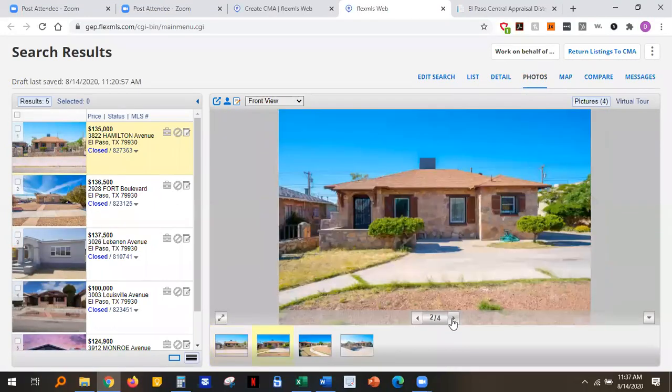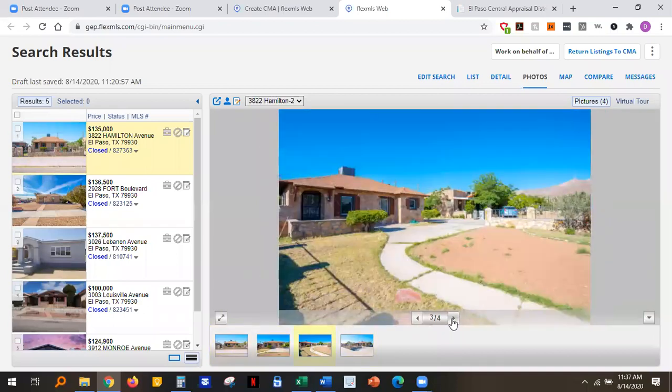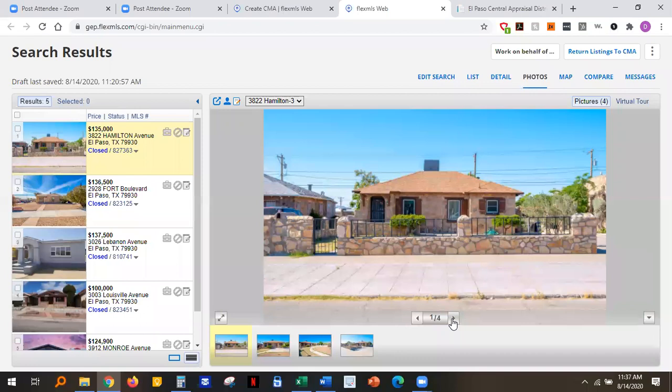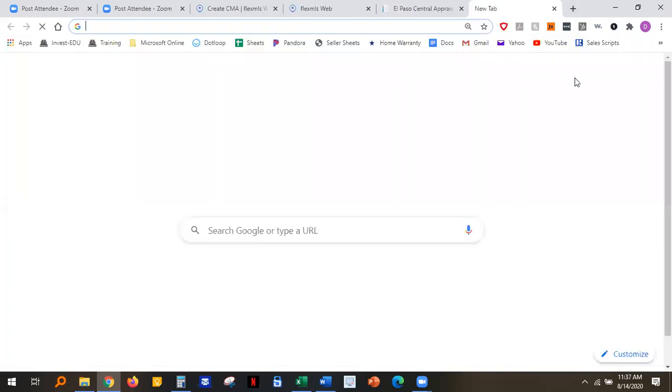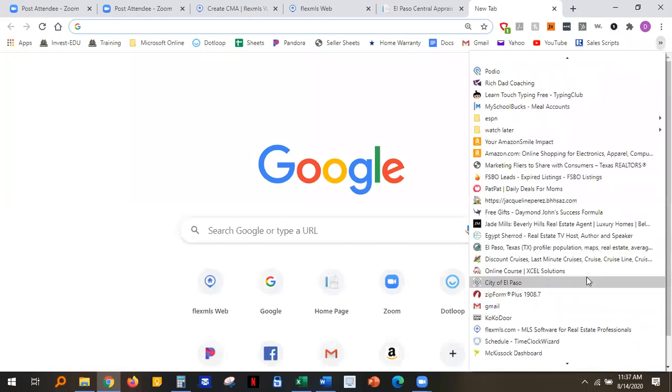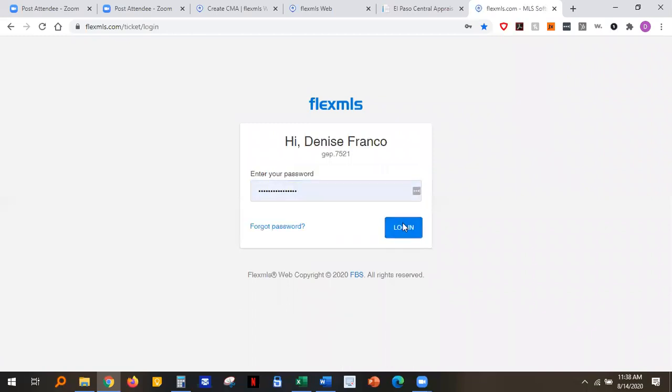Okay, so this is my first comparable, and what I do is I just go through the pictures. So what I know about my subject property is that it was completely remodeled. It's a main unit, like I said, and a studio unit out in the back. And I'm actually going to show you guys because I want you to follow along and tell me what you think is a good comparable and what you don't think is a good comparable. So I'm going to show you what the property looks like right now, okay?